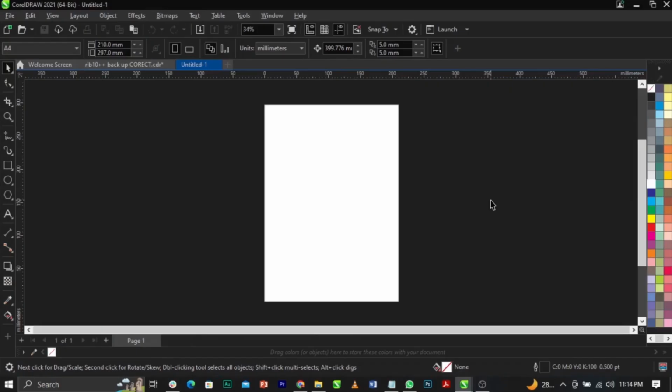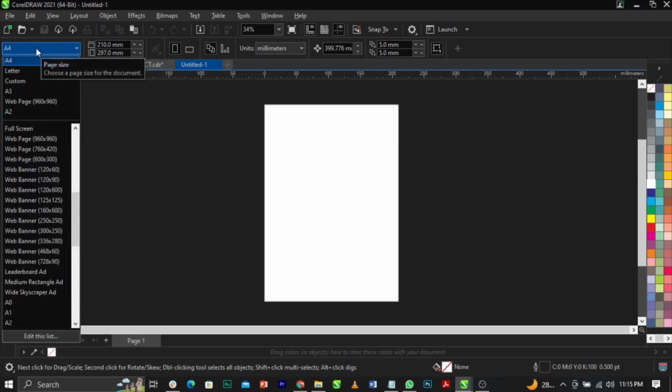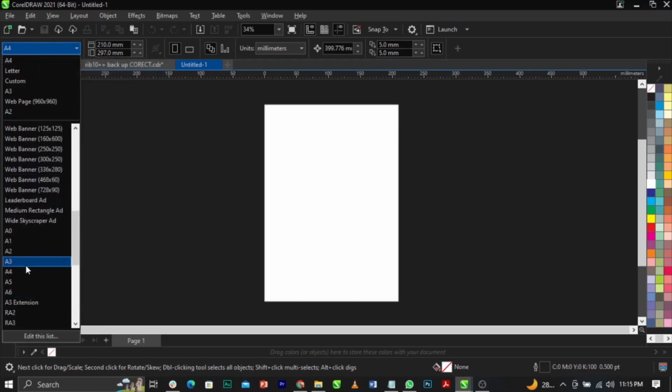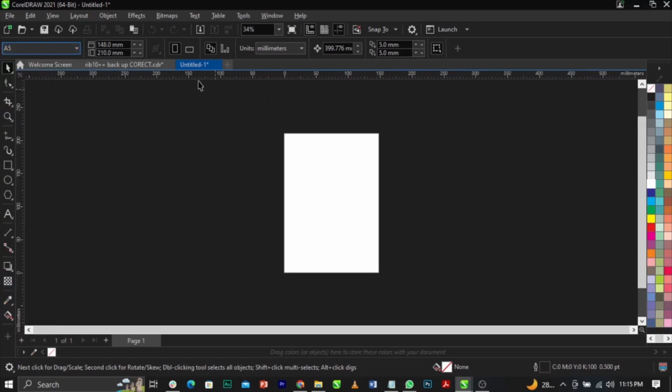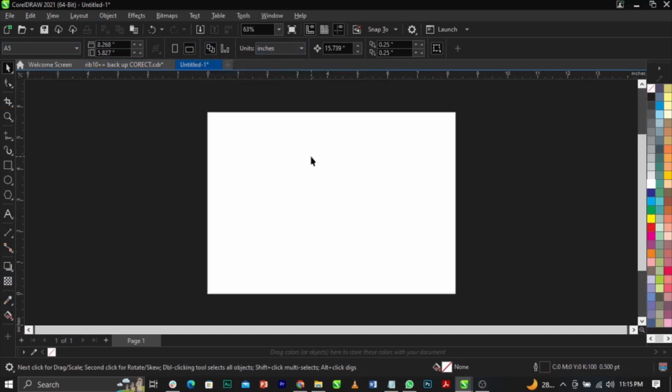Welcome to CorelDRAW, guys. I took your time explaining how I got the concept, so it was not supposed to take that long. Over here, this is CorelDRAW, and the size we'll be making use of is A5. Come over to your page size and change this to A5, then come over to your page dimension and change to landscape. Make sure your unit is at inches. Once you do that, this is what you're going to have.